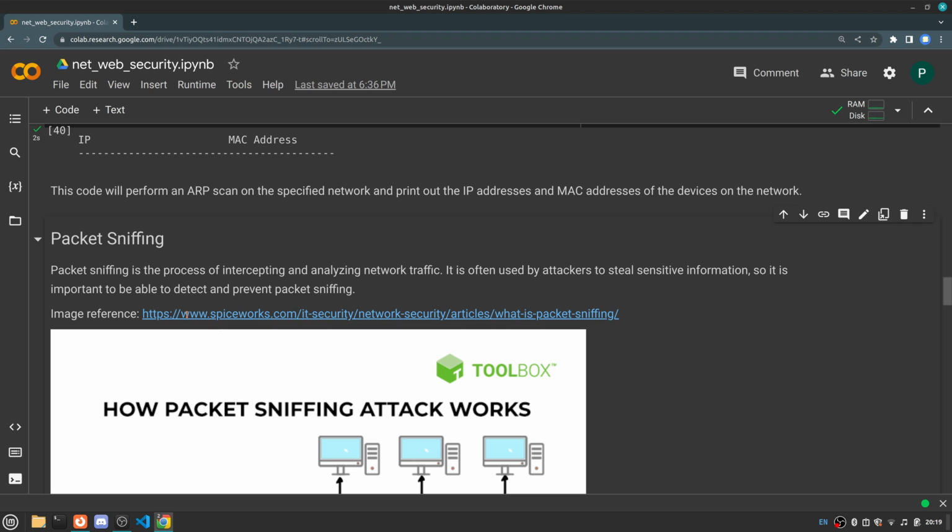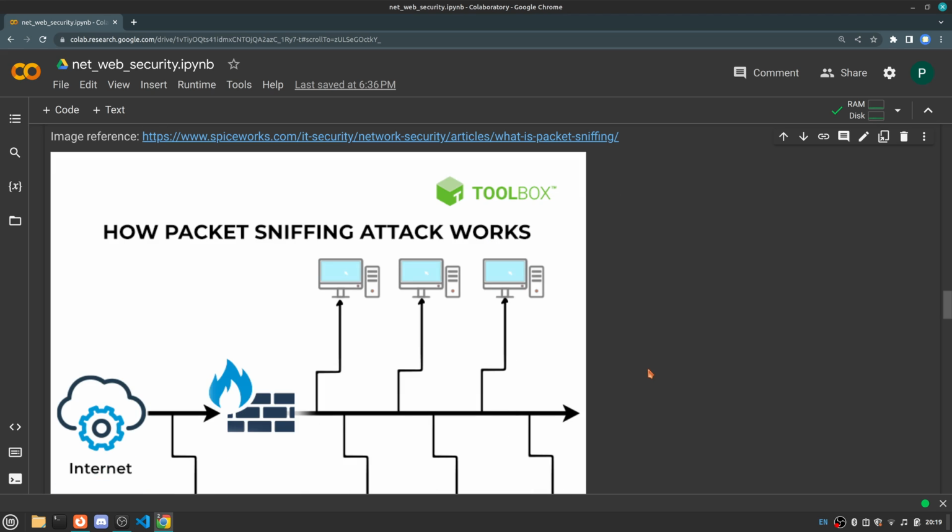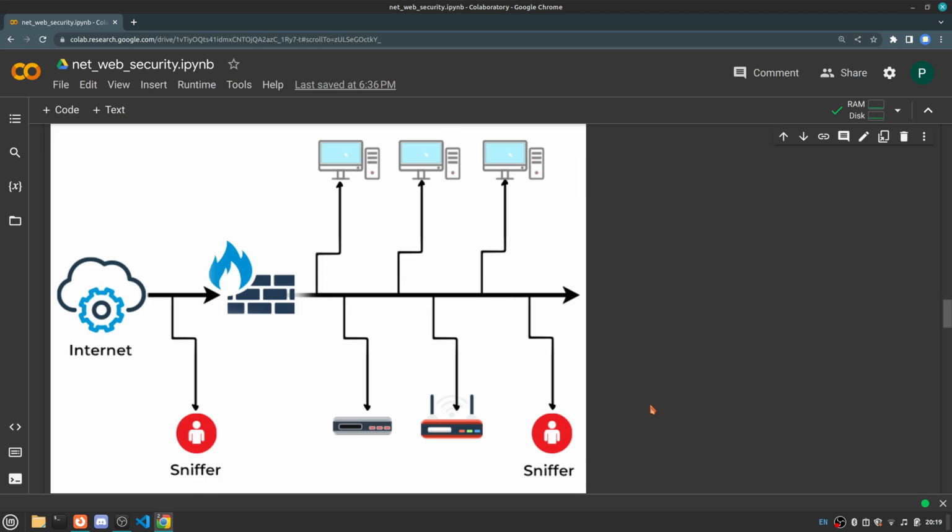And if you want to read more in depth about packet sniffing and the background of it, you can click on this link here. But a quick overview here tells us that with packet sniffing, we have two different kinds of sniffers. So the first would be an unfiltered sniffer, and then the second would be a filtered sniffer. So an unfiltered sniffer is when you put a packet analyzer in before your firewall. So we have the raw data input from the internet coming in and trying to go through our firewall network here.